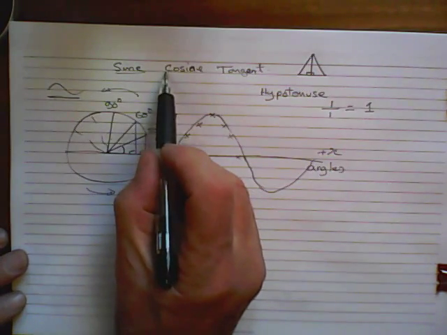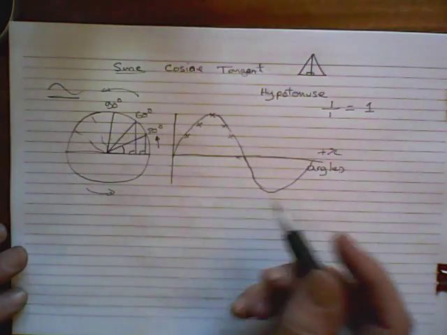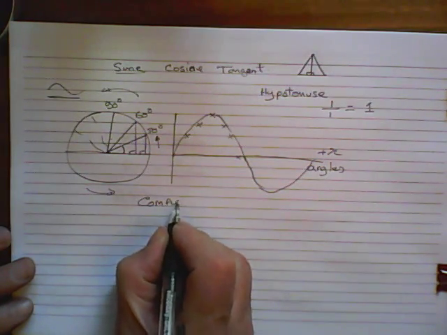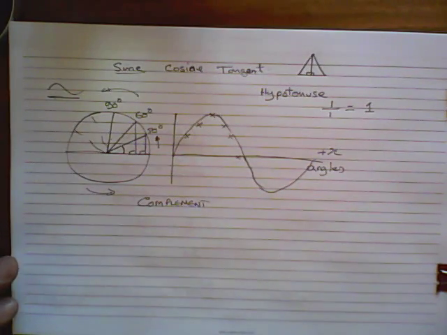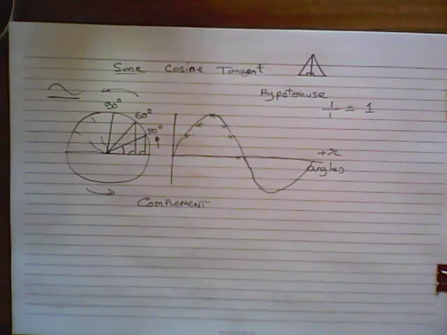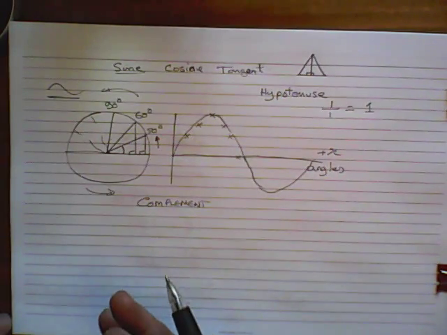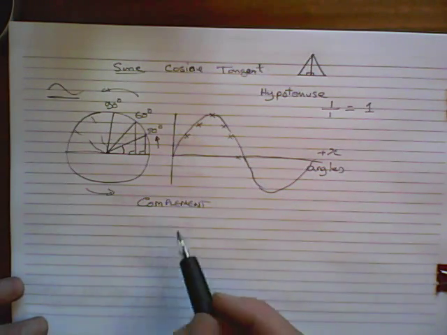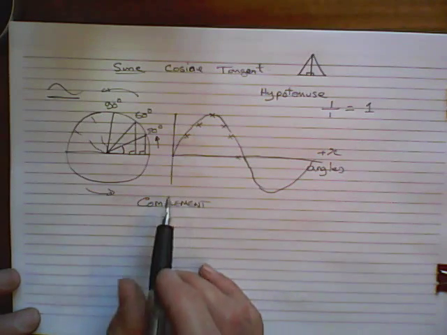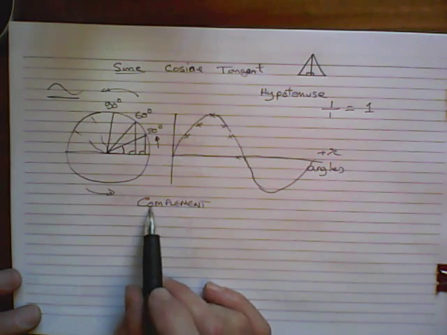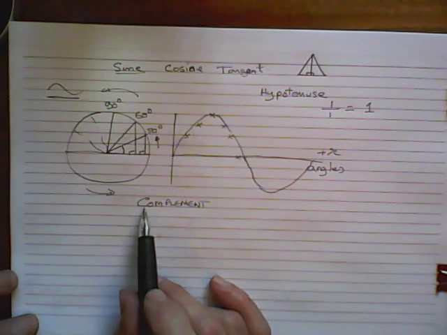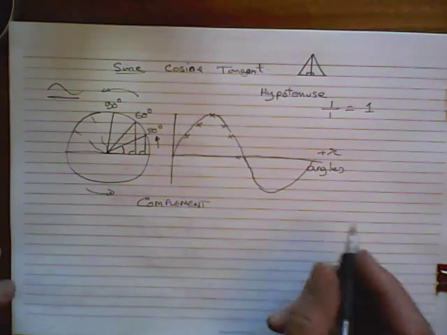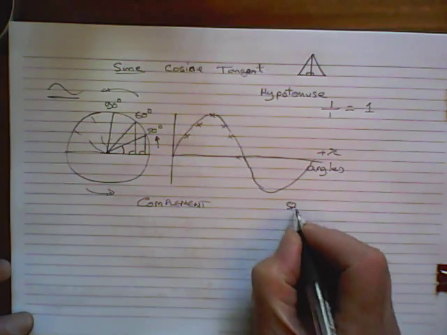What does this co mean? Why do we have cosine? Well, if you look at the word complement, you've heard of the word complement. Normally, in your way of thinking, maybe the word complement means to say something positive about somebody else, or about a situation or a circumstance or a building or a car or whatever. But that's a different spelling. This is an E, and it's a complement. And what it means is that whatever value we've got, name a number between 0 and 90, I don't know, 32.